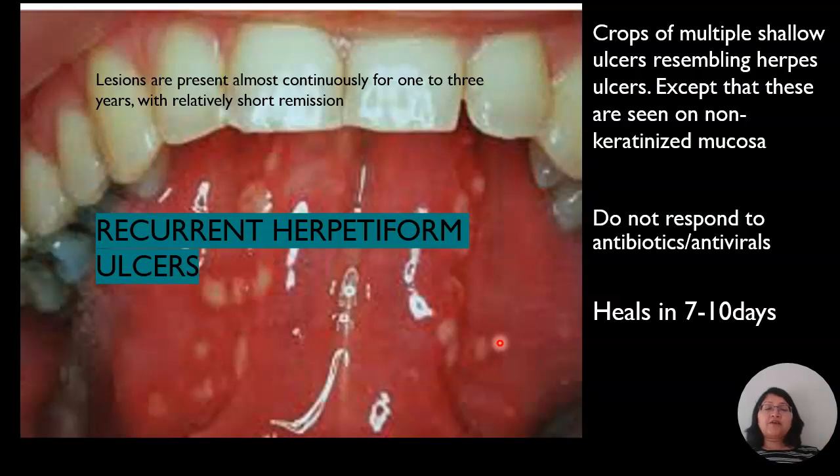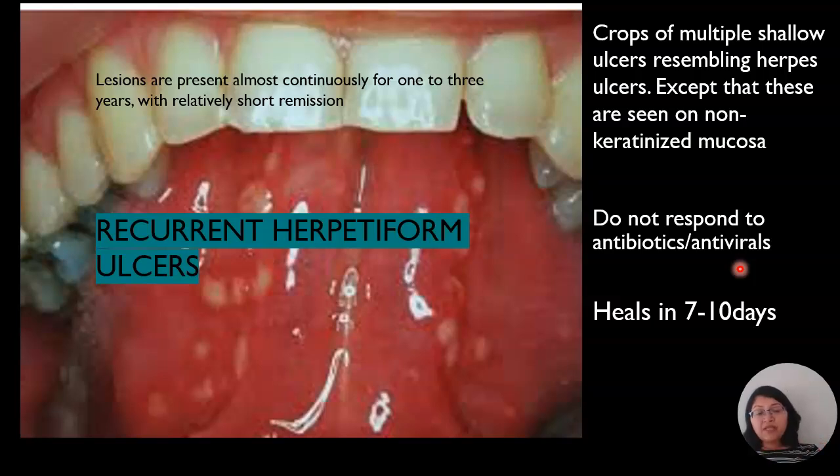History. You have to ask the patient for how long these ulcers stay. Duration of the stay is really important because they are on the non-keratinized mucosa, so they're not herpetic ulcers. Again, I'll mention that. They do not respond to antibiotics or antivirals also. So again, like we were talking about in aphthous ulcer, you can use chlorhexidine mouthwashes. They will hasten the healing because they're antibacterial. These herpetiform ulcers do not respond to antivirals or antibiotics. Another difference, just to note, this difference is important to differentiate them from herpetic ulcers.